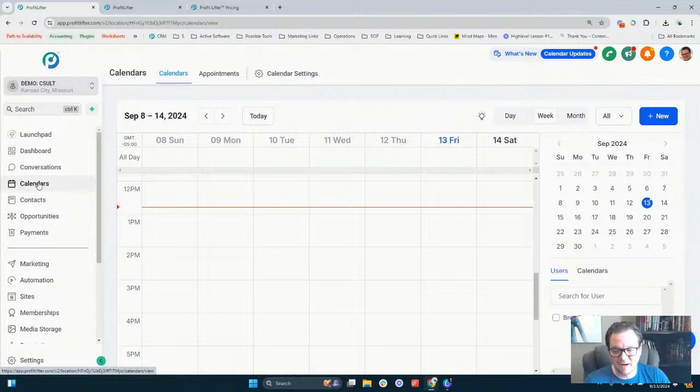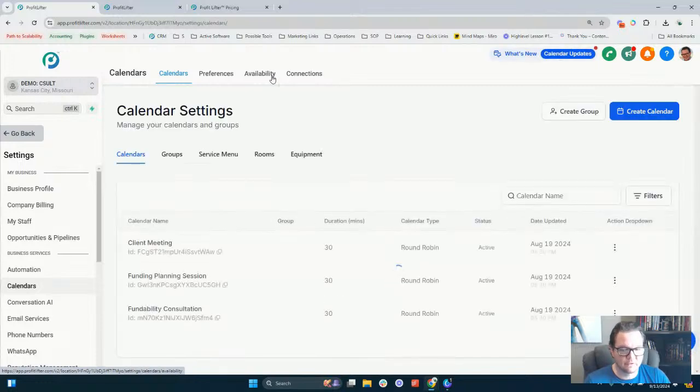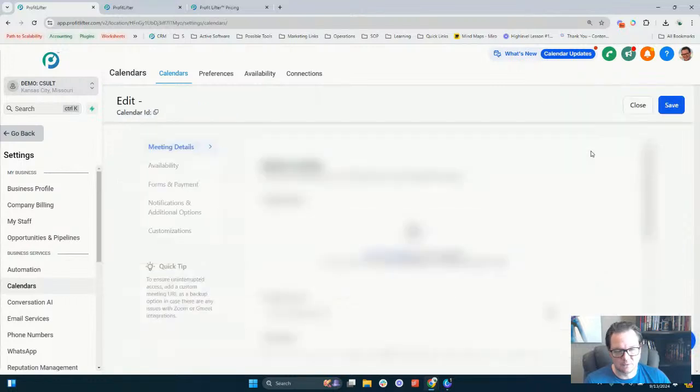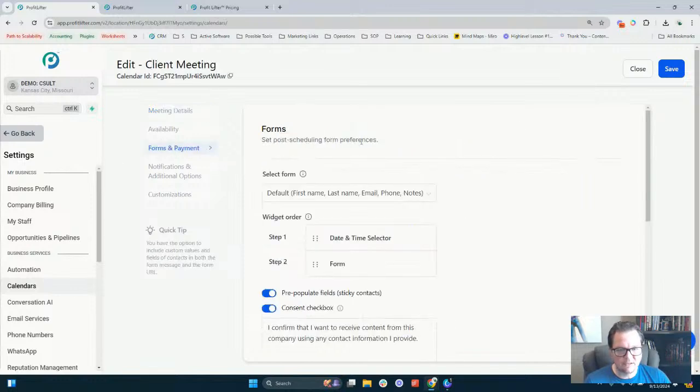Yes, you can collect money on calendars now, meaning that if you've got a paid consultation, a paid coaching service, or anything like that, you can actually come in here and monetize it. We're just going to grab one that we already have, because we're in a demo account anyway. When you click edit, you'll see forms and payments down here.